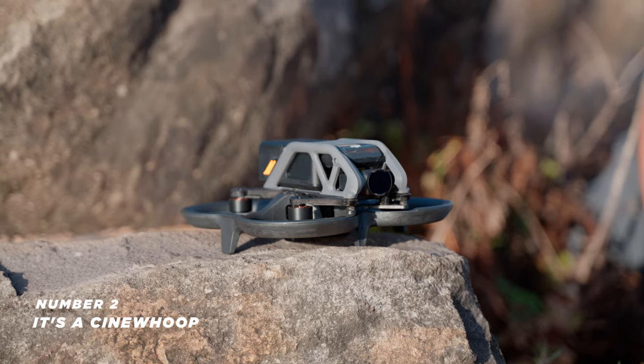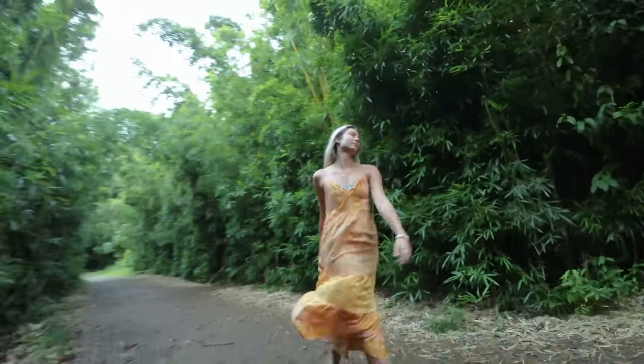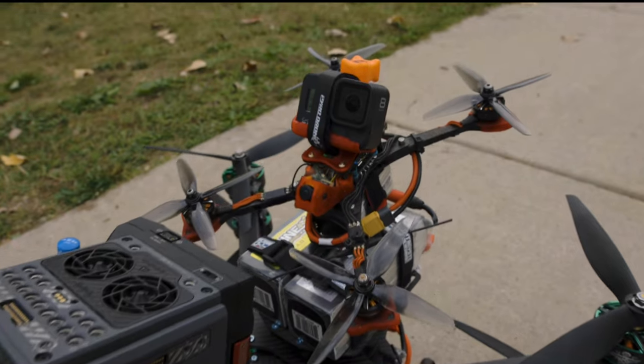Number two is just the fact that this drone is a CineWoop. So you're not going to get the same performance you'd get from a normal five-inch drone like the first DJI FPV or a Nazgul. The DJI Avata and these more powerful drones are just made for different things. This drone is great for flying indoors and close to subjects, and it honestly has really good handling for being a CineWoop. But if you're trying to dive mountains, do freestyle tricks, or go like 60 miles an hour chasing a sports car, this drone is definitely not the right one for you. I wouldn't really look at this as an upgrade to the previous drone — it's just a different body style. It's really cool seeing DJI expand their fleet with CineLifters, seven-inch long-range drones, five-inch drones, and tiny micro drones. If you want the more freestyle, faster, more powerful option, that's the drone I'd recommend.